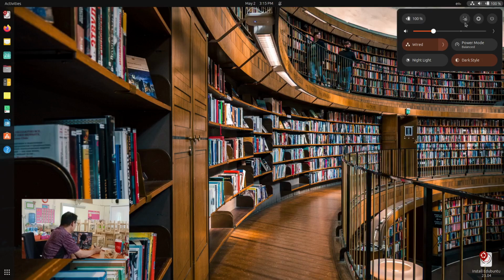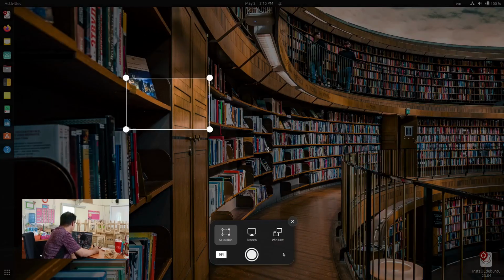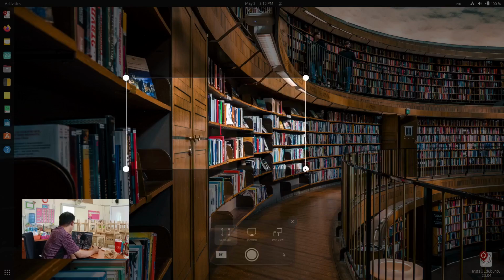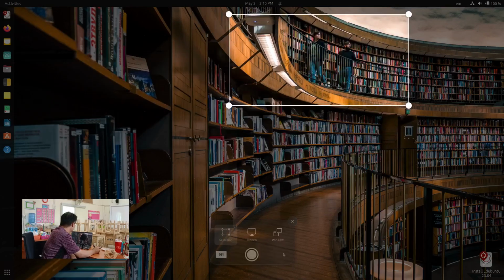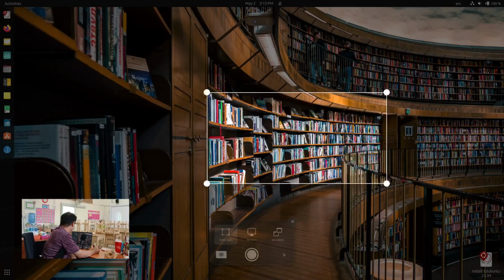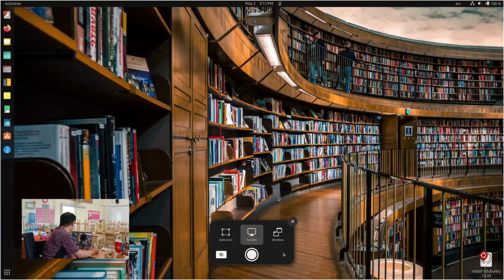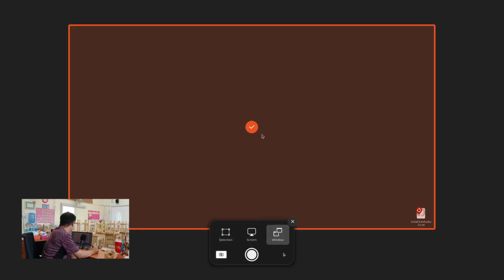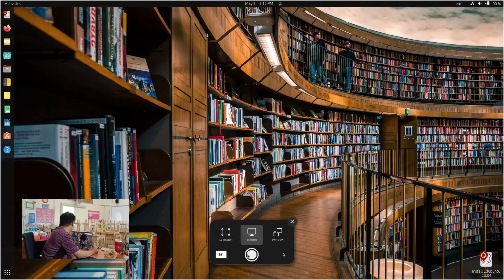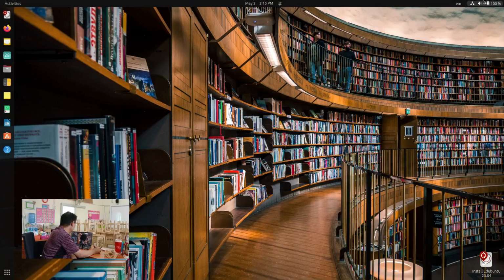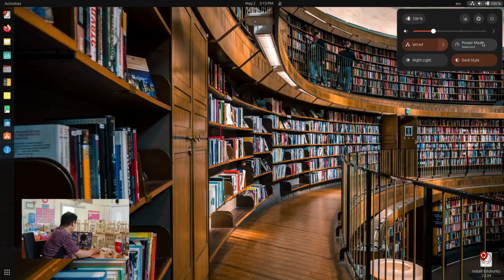Screenshot right here. Yeah, you can, of course, capture a particular area, section, or the whole screen, or the whole window. So it's up to you. You have the video or the screenshot, like taking a picture. Power saver, dark mode and light mode, and the night light.